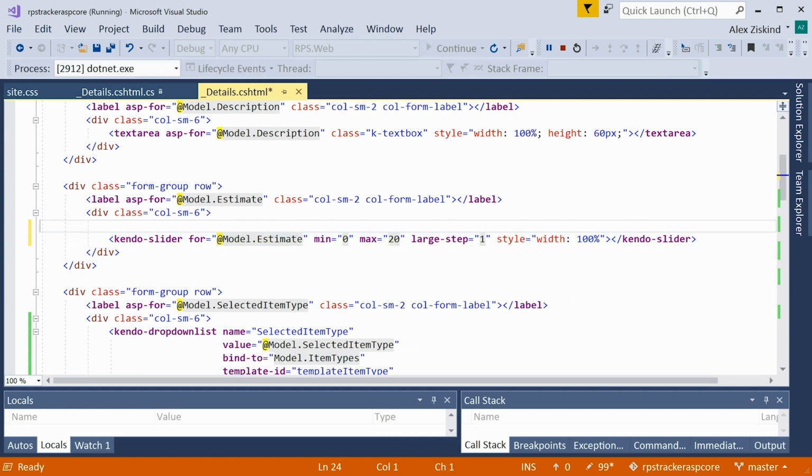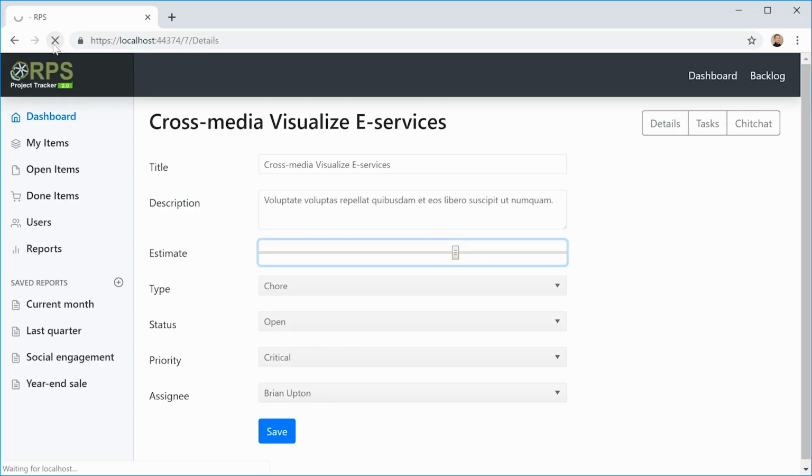Let's delete the old range and take a look at this. So there's our range input. And as you can see, it's quite visible what we're selecting because the number is hovered right above this handle here. And we have buttons to increment and decrement the estimate. We also have labels along the bottom so you know what the range is. So that's how simple it is to implement the slider.